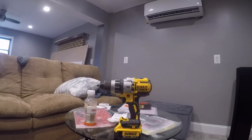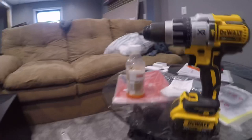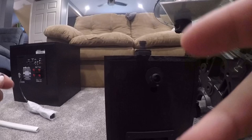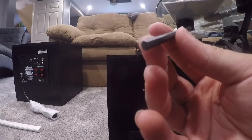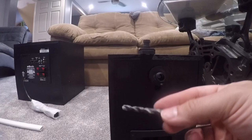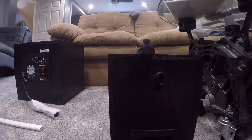So I'm going to do two small pilot holes, the smallest drill bit I have in that kit, holding this up there so I know where it goes. And then I'll drill the hole with this bit. Basically what I do is pick one that's slightly smaller than the drywall anchor, but not much. So that's usually how I figure out which bit I'm going to use. So let me get that done and see if I can get the speaker up on the wall.